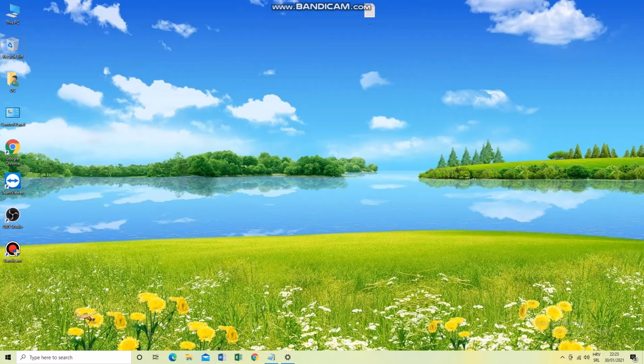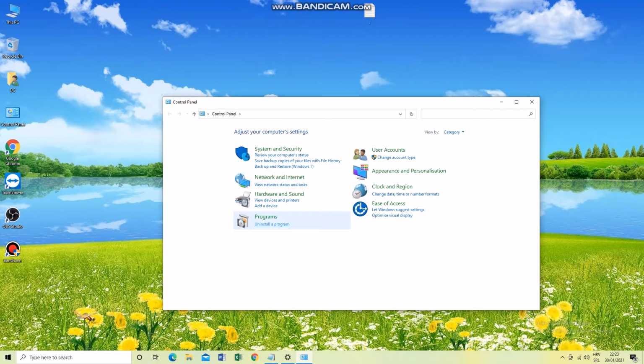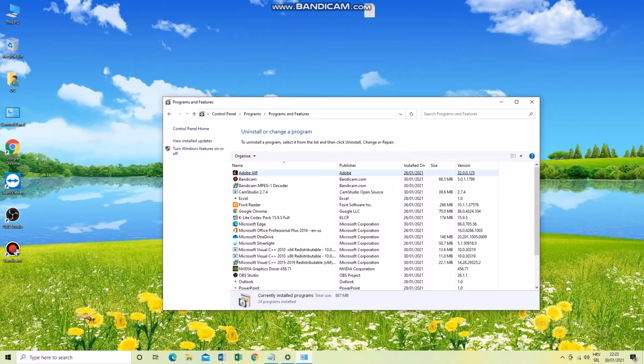ways. So the first way is through control panel, and the easiest way to access control panel is to type it in search. After you enter the name, you can choose control panel app, and it will show you a bunch of icons, and you use programs. Under that you can see the uninstall program, and when you enter that, you will see here the programs that you can uninstall, and you just click it on the right side on your mouse, and it will show you uninstall the program. And this is the first way.